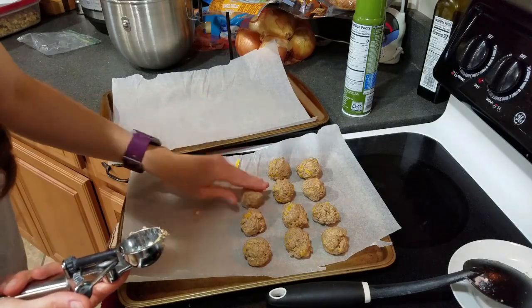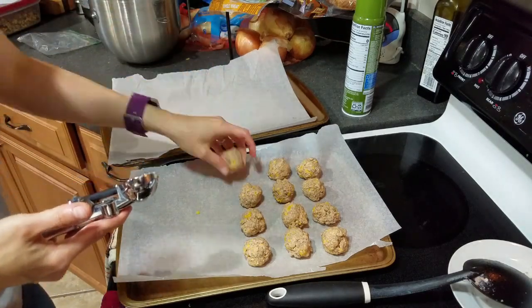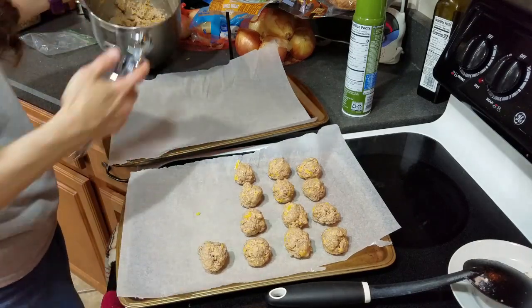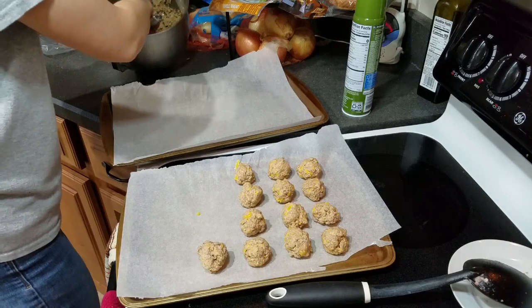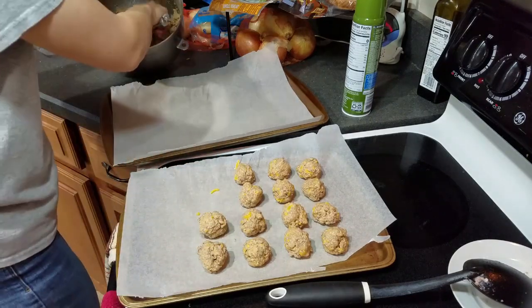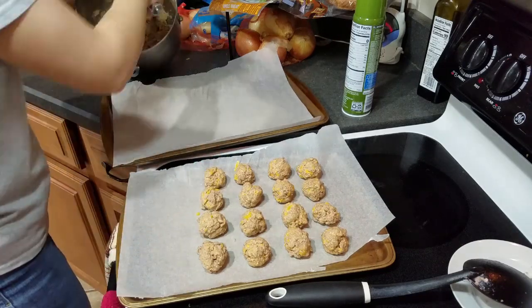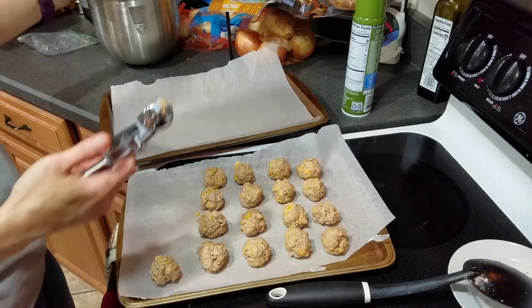You can eat these by themselves, but they're not very high in calories so you'd need quite a few. You could eat maybe a couple at a time along with some scrambled eggs, a banana, or even some cottage cheese. This has a good mix of protein, fat, and carbs — a good combination of all three will help keep you full for a lot longer. I would probably eat about three or four along with something else, and that's your typical serving size. Since it makes 48, they're great for feeding a crowd or for freezing.